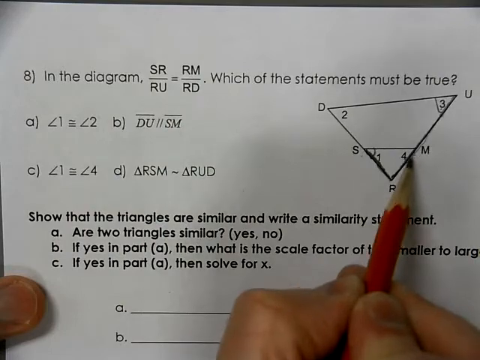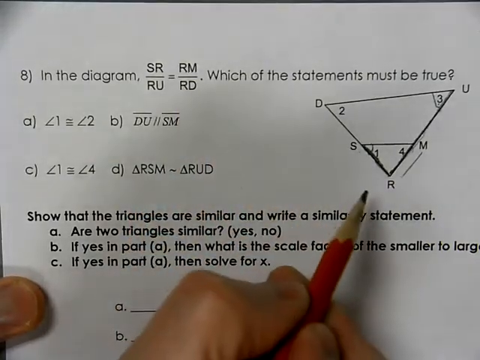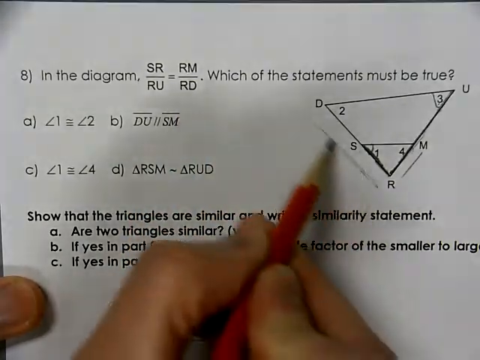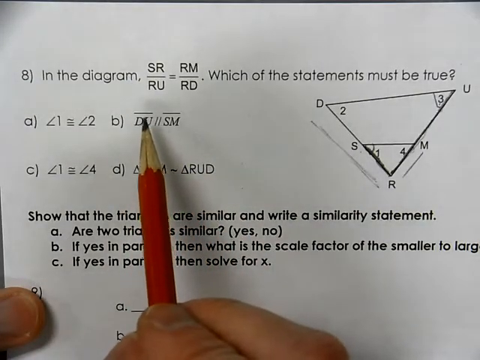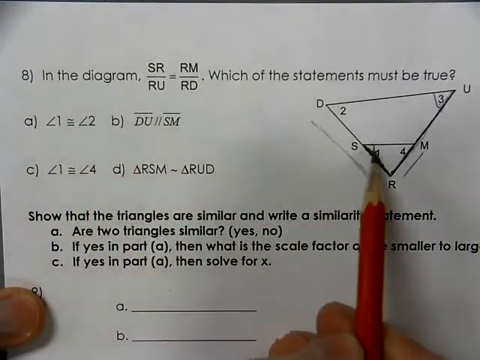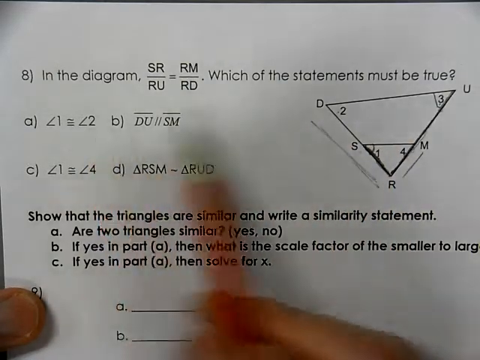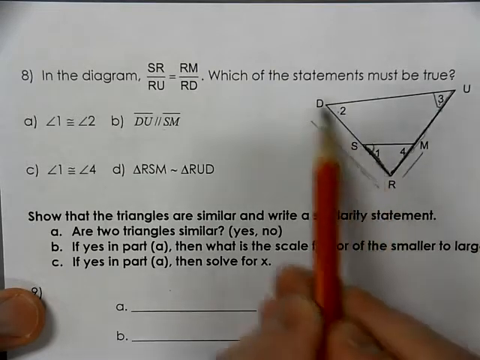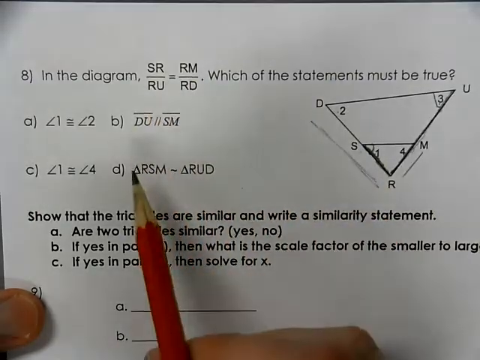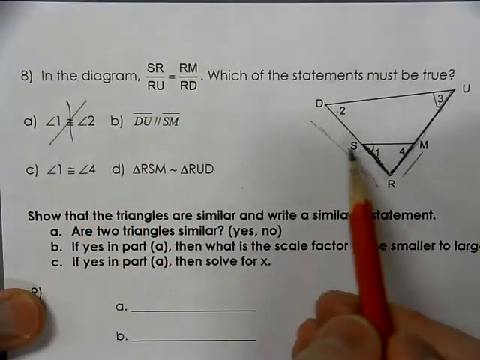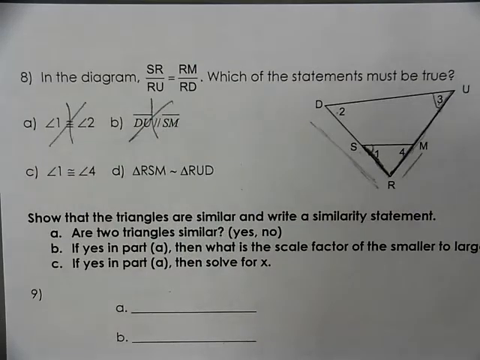And we also know that RM, what is this side, is going to become RD, which is this side. So we're looking for the information. Which statement down here is true? Is angle 1 and 2 congruent? Well, if the lines were parallel, they would be. But if the lines were parallel, then it would get bigger in the correct direction. And the typical direction of RS becomes RD, but that's not the way they have it. So that does not work. The lines are not parallel. We don't have that information.